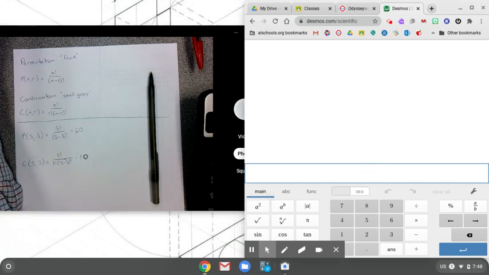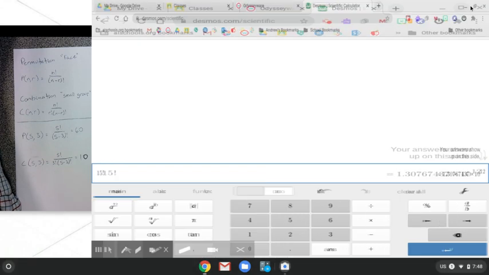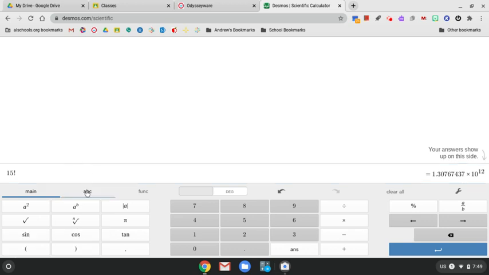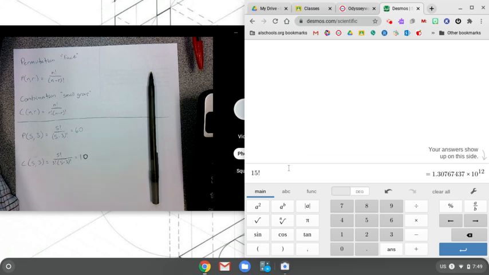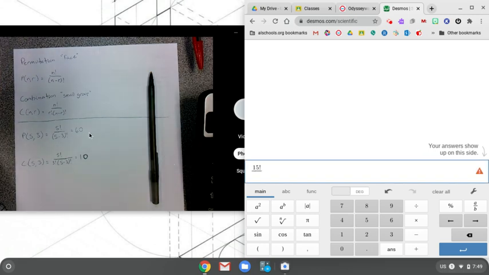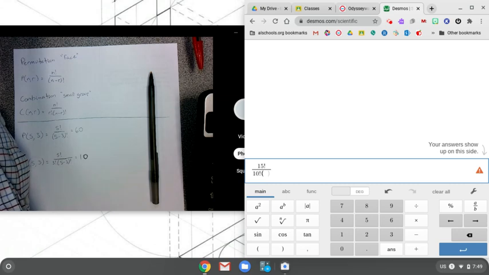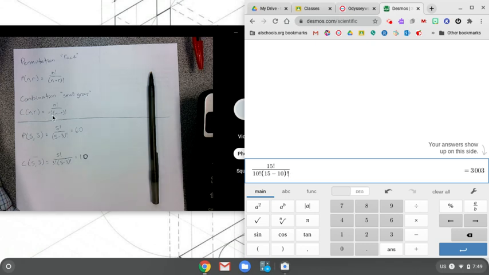So there are 15 main courses, 15 factorial. I just use the keyboard, but there is a factorial button somewhere. Just use the keyboard. Shift 1 is the exclamation point. Okay, so we've got 15 factorial divided by, let's see, the formula says I do r factorial. So r, there were 10 choices that I wanted to make, exclamation point, factorial, parentheses, n minus r, close the parentheses. If you don't close the parentheses, if you don't fill in the formula exactly the way it's written, then you're going to get the wrong answer. So you do need parentheses where there are parentheses.